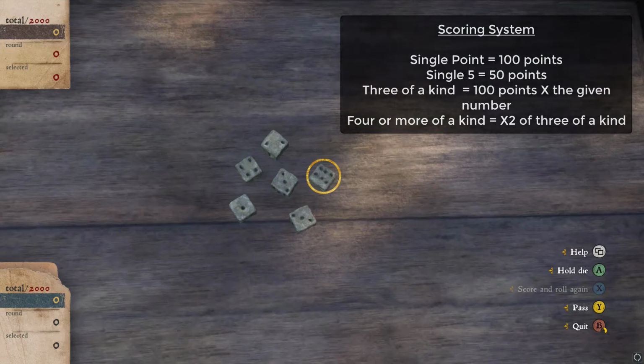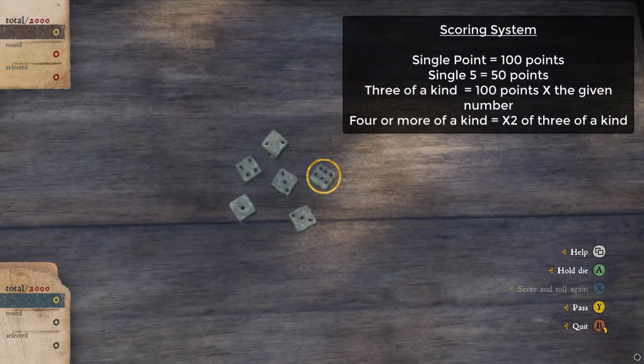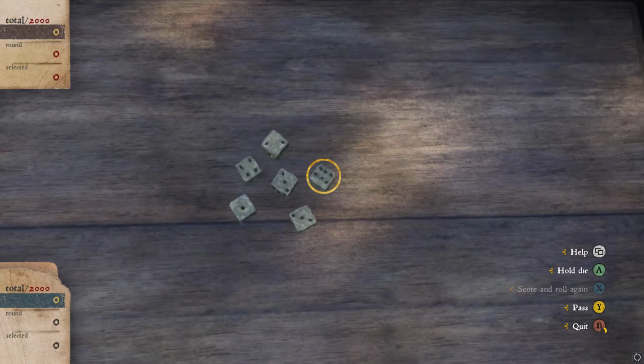For four or more of a kind, it is worth double the points of three of a kind. So four 4s are worth 800 points. Five 4s are worth 1,600 points. I hope this makes sense. Let me repeat that again: four or more of a kind is worth double the points of three of a kind. So four 4s are worth 800 points, and five 4s are worth 1,600 points.